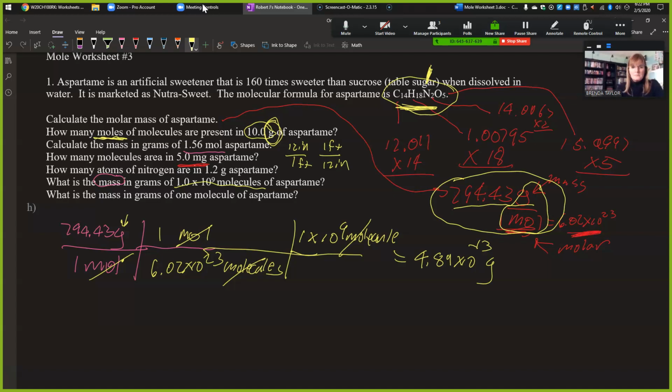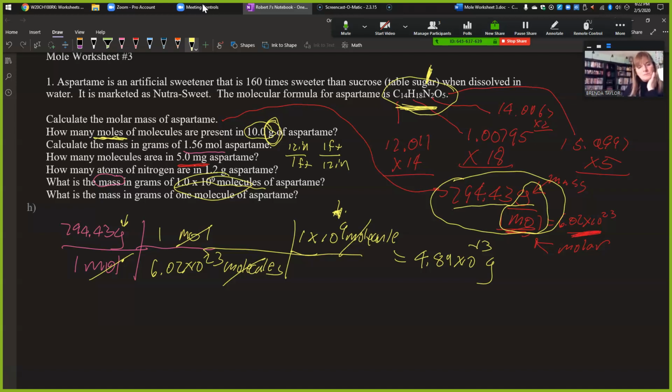So like 48.9 picograms, like a ridiculously tiny amount. Because even though this is a billion, so we're saying we've got 1 billion aspartamines. A billion aspartamines, if I put that on your tongue, you wouldn't taste it. You wouldn't know it was there. You'd have no idea. I'd have no idea it was in my hand because a billion molecules is nothing.